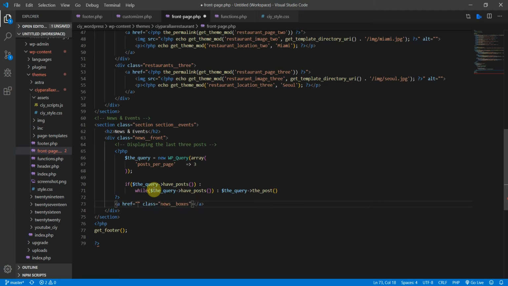So let's do that, and now let's get the permalink. Let's close the PHP tag now, right? So the underscore permalink, and then inside of the a tags, we're going to put in the thumbnail, obviously, and then the title and the excerpt.